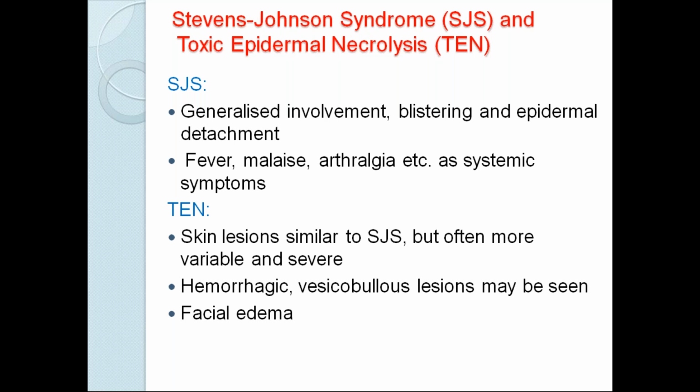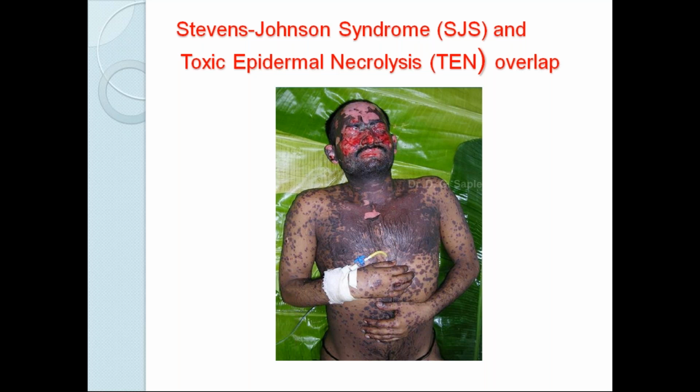See, in SJS, the mucous membrane involvement is relatively more than in TEN. More than 2 mucous membranes will be affected in SJS. See, this is a picture. As you can see, the blisters, and you can see the patient. There is a peeling of the skin in this patient, and also look at his face. So everything is effacement of the skin.